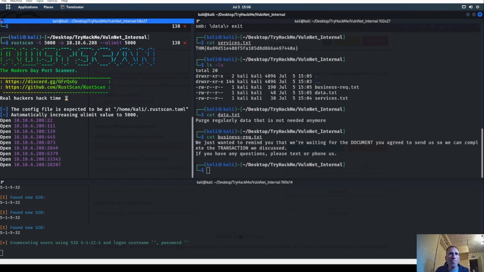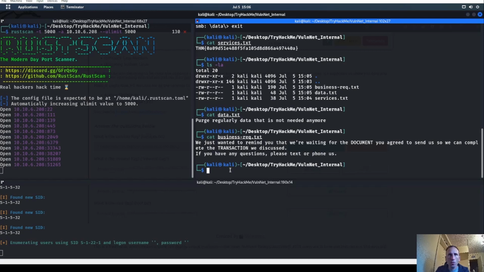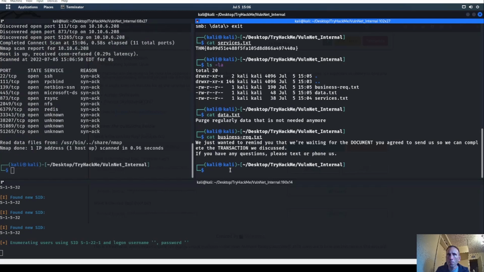So 2049, isn't that an NFS server? Yeah, NFS. Can we just get into it? I always figure out if you could check if an NFS server doesn't need anything on it.